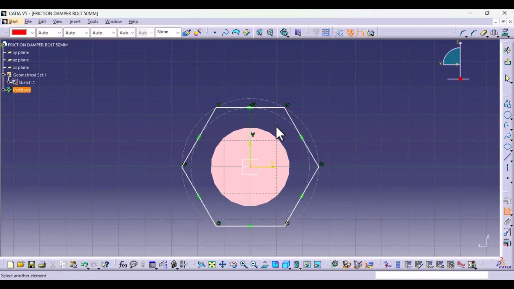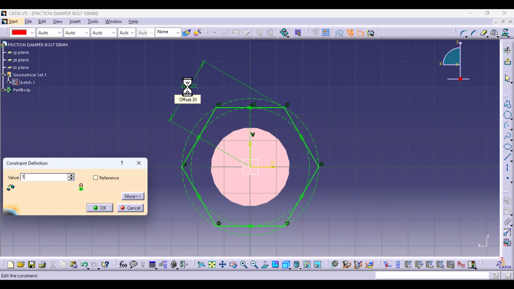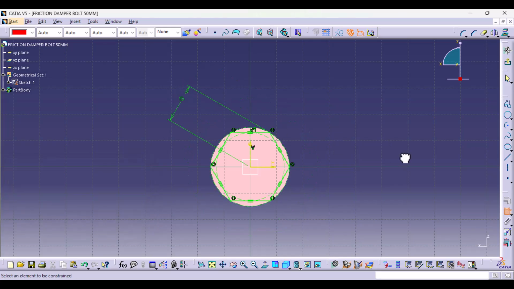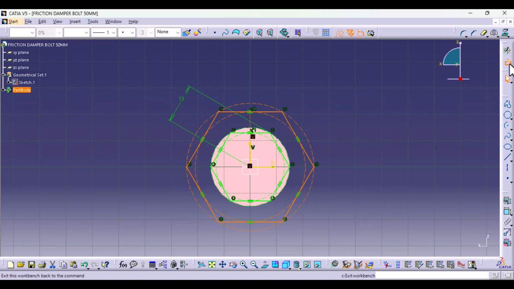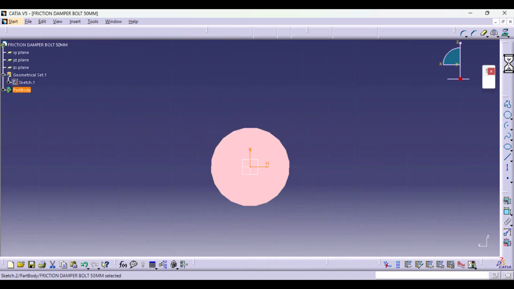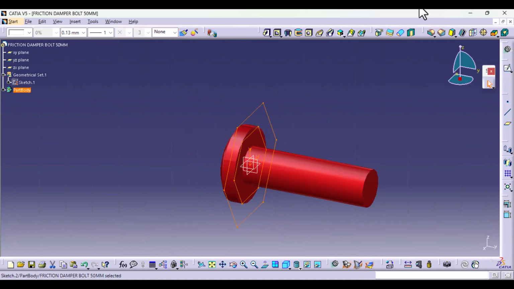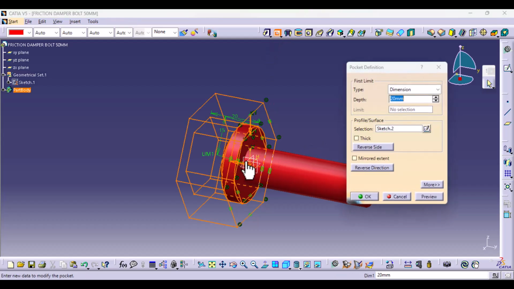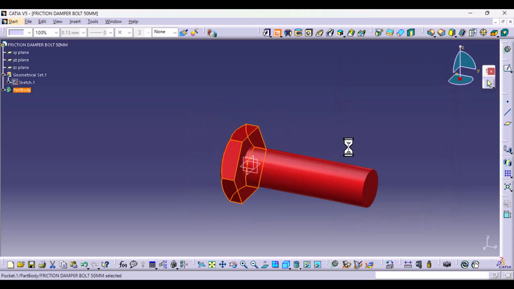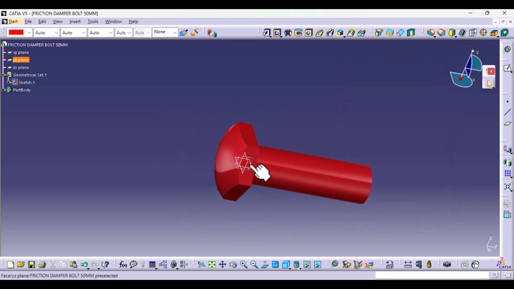We define the peak radius to be 15. Add an extra enclosed geometry. Exit and create a pocket. Then save it.